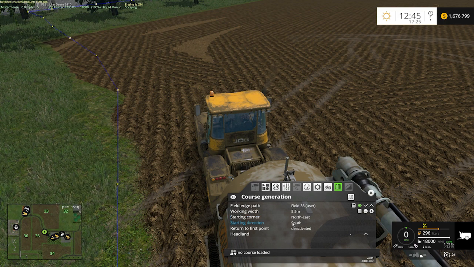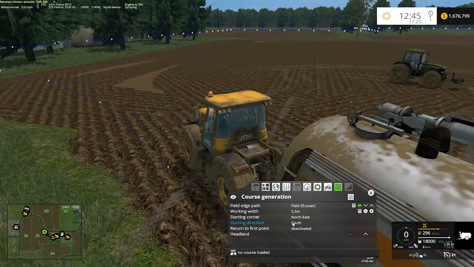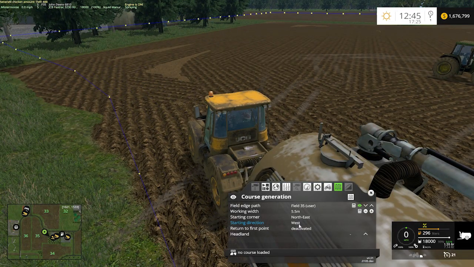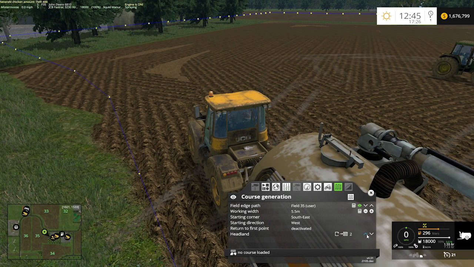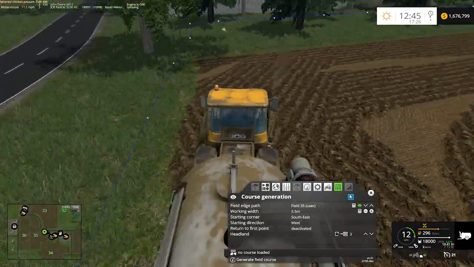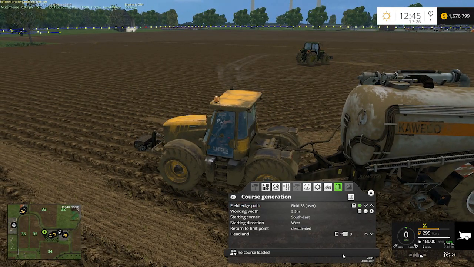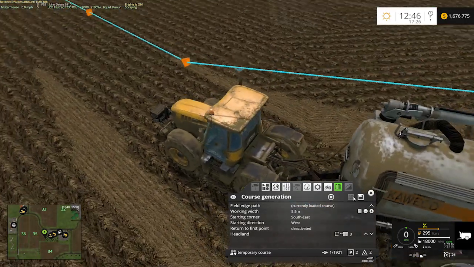And direction of travel will be, do we want to go south or do we want to go up and down? I want to go east and west, really, honestly. So let's go southeast corner instead. And then we'll go to the west. Headlands, we'll do 3, just because I found with this tanker, 3 is really good for getting enough of a turning lane to do it. And just for giggles, I'm going to do the headland after we do everything. So generate course. There is our course.